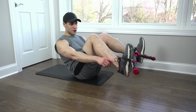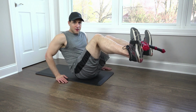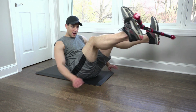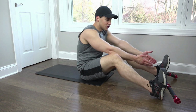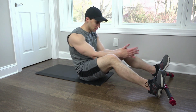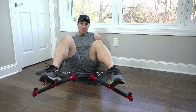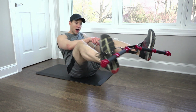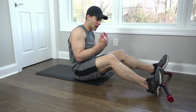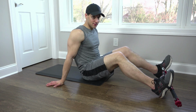Once you have your shoes on, I want you to put your feet through the handle attachments. I'm just gonna show you from this angle. You can see that my feet are through the handle attachments and I'm pulling the bar apart, okay? The tension toner logo that's facing you, you should be able to read that crystal clear because it should be taut, okay? The bottom one is gonna be a little bit bent. I don't care about that one. What I want is the logo facing you to be taut so you can read it. Once that's set up, then we'll get into the workout, okay?